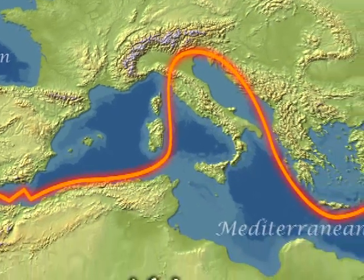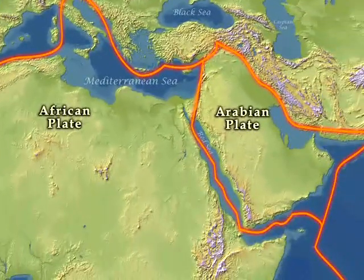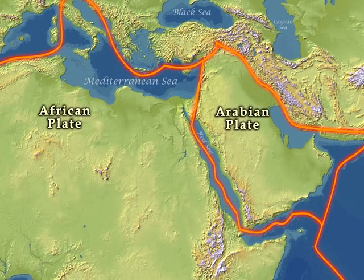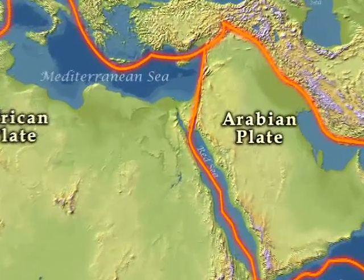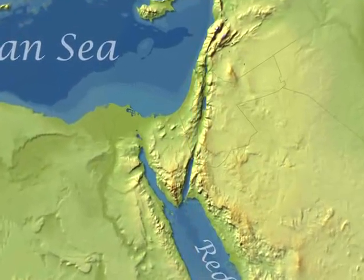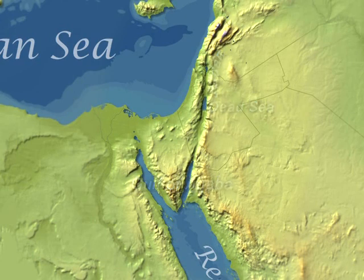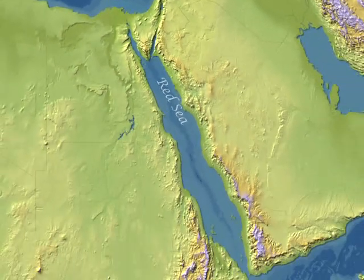To the east side of the Mediterranean, a different tectonic process is going on. The Arabian plate is tearing itself away from the African plate. The Arabian Peninsula and its nearby seas are the result. This has opened up a great rift in the Earth's surface. It's one of the world's most famous places. The Jordan River flows along its depths into the Dead Sea, the sea which is the lowest spot on the planet's land surface. South of the Dead Sea, ocean waters have flooded the rift. On the map, we see the flooded chasm as the Gulf of Aqaba, and beyond that, as the Red Sea.